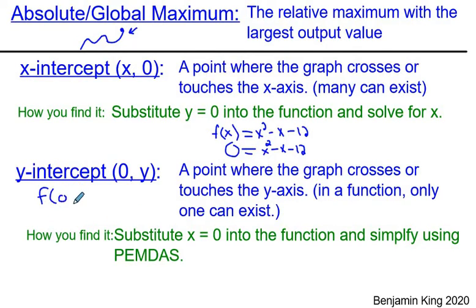So a lot of times it's called f of 0. Using this example here, you would have 0 squared minus 0 minus 12, so that one would be 0 comma negative 12. Again, every function has a y-intercept, but not every function has an x-intercept, or they could have more than one. So you could have one, none, or many. You find them by substituting y equals 0 in, or f of x equals 0. This one you complete and figure out by plugging 0 in for y.